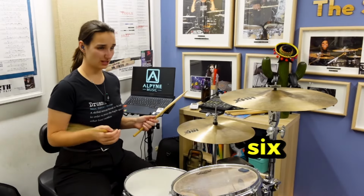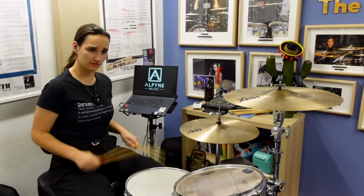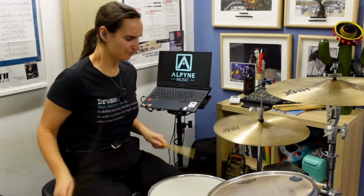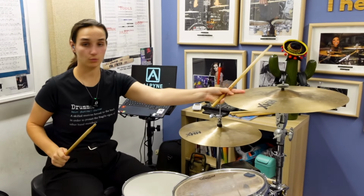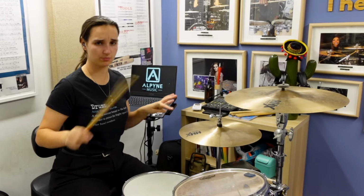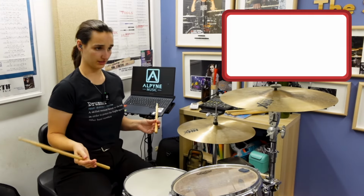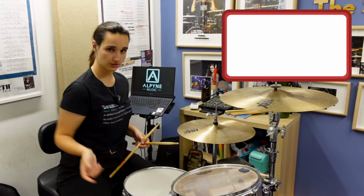Just when I thought Six Strokes couldn't get any better or more exciting, I discovered this. What is it? It's two sextuplets, but they're doing different things. So let me explain. The first sextuplet, if you don't know what sextuplets are, they're basically triplets, so six notes squeezed into the space of one count.